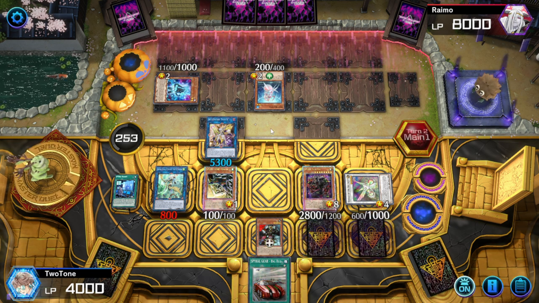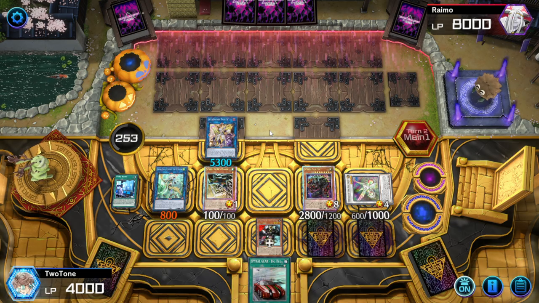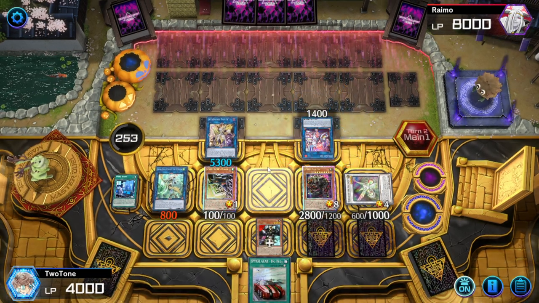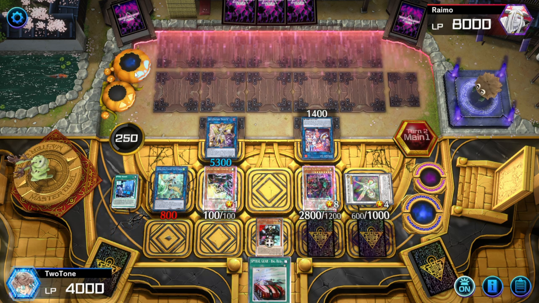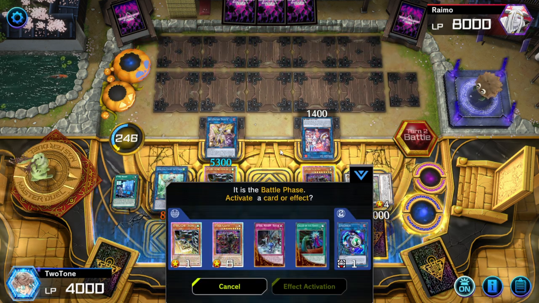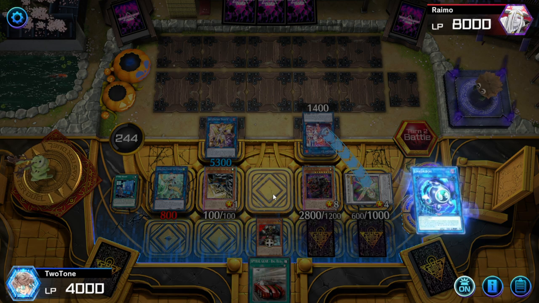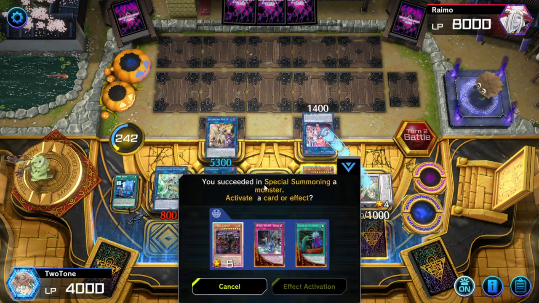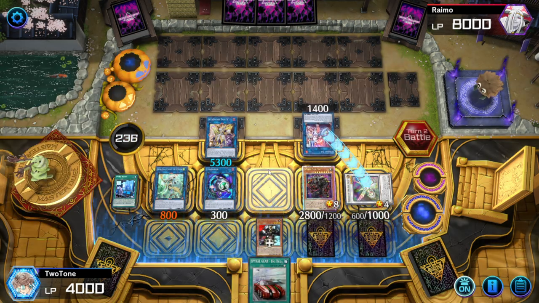We got 12 minutes. They can't stall the entire timer out, so we're good. It's fine. I've got Call by the Grave to stop this elf at this point. Oops, I messed up. Supposed to do that beforehand. Whoops. Too late now.